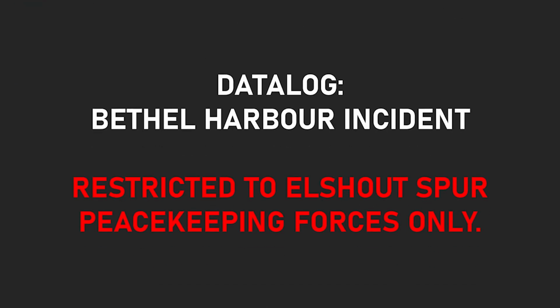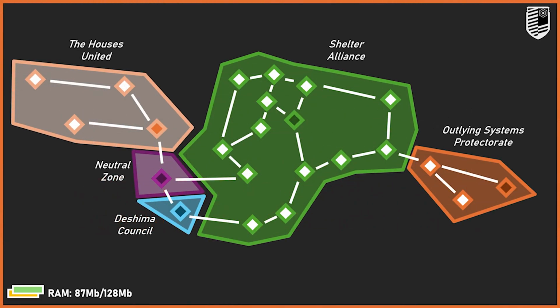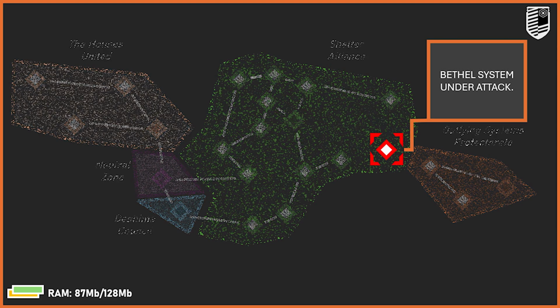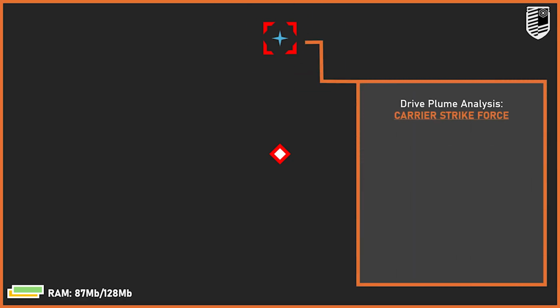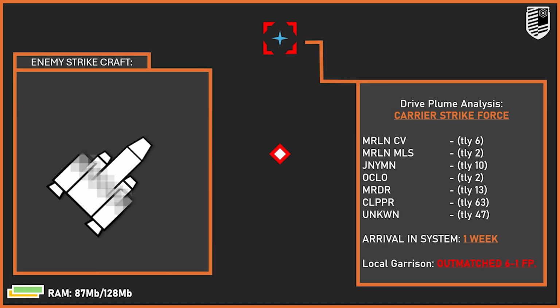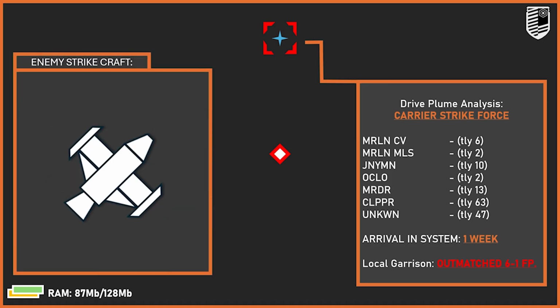Greetings, spacers, and apologies for the interruption. If you're watching this, you're either being deployed to our Eastern Front or you're already there. Unfortunately, the threat environment has shifted once again. Following the disastrous attack on the naval base at Bethel Harbor, intel reports that the OSP insurgents have acquired a significant number of strike craft, sourced from mothballed fleets and local manufacturers within their largely theoretical borders.